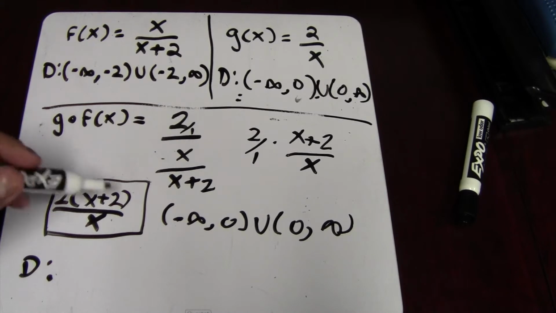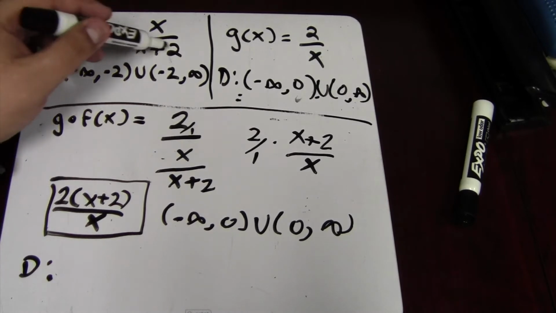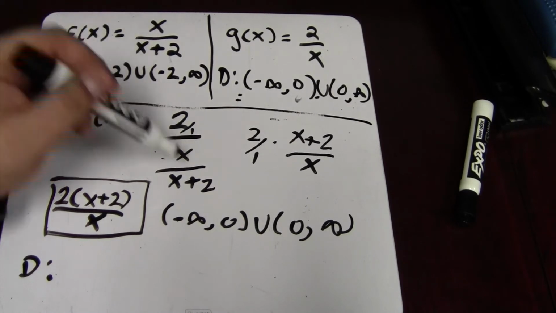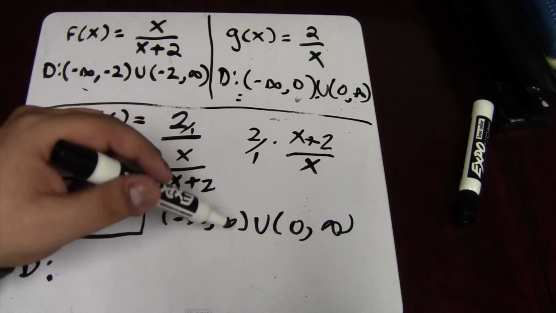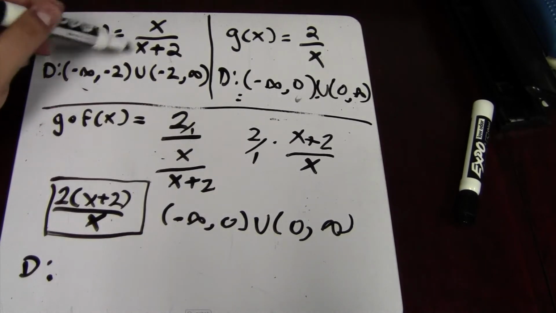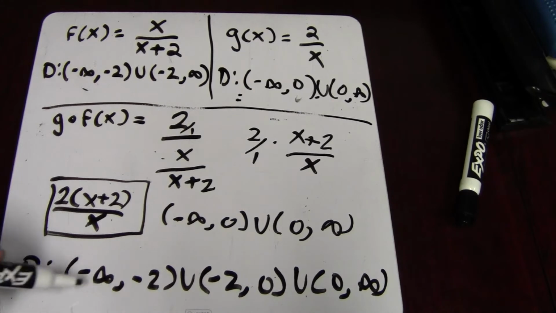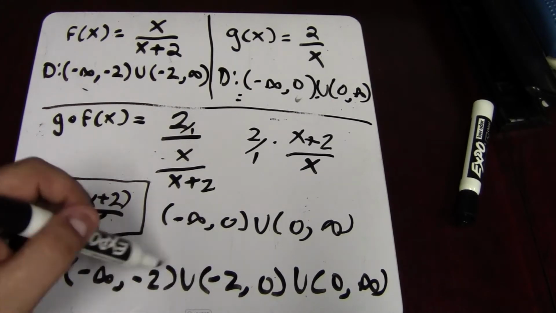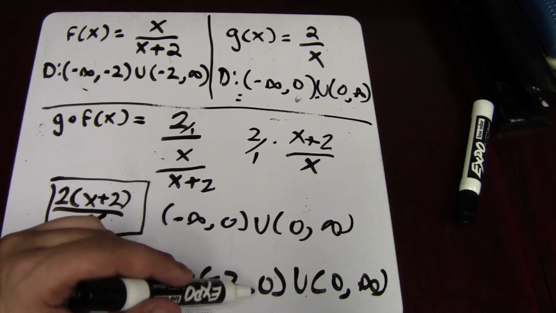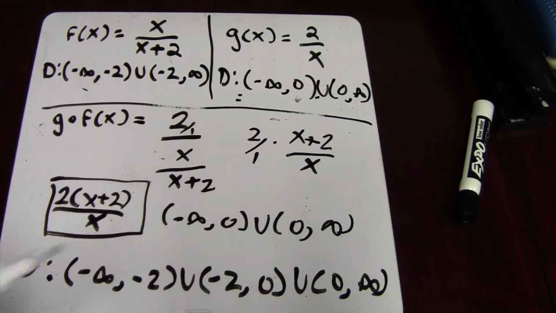But because we're doing a composite function, we have to check the domain of this one as well because this is the one that we plugged in. So not only can x not equal 0 here, x can also not equal -2. The domain is all numbers up to -2. Then we have to skip that one. And we say that all numbers in between that to 0, and we have to say everything beyond 0, not including -2 or 0. So this would be the domain of this one.